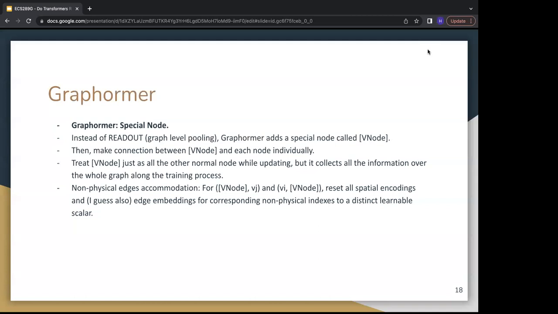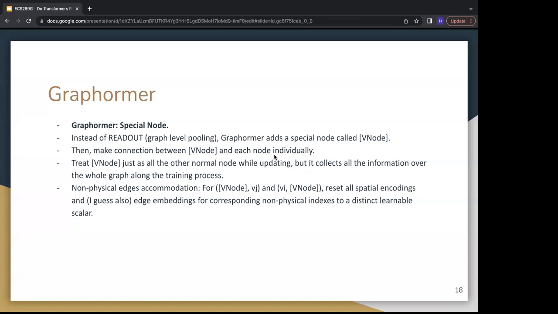Instead of doing that, Graphormer uses a special node called vNode. They make connections between vNode and all the other nodes individually and treat vNode just like a normal node while training, but it collects all the information over the whole graph along the training process because it is connected to all the other nodes.